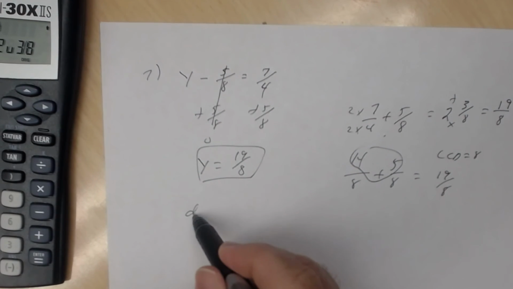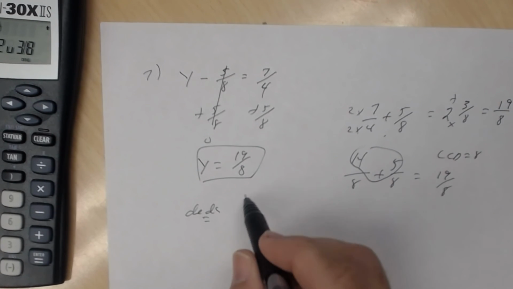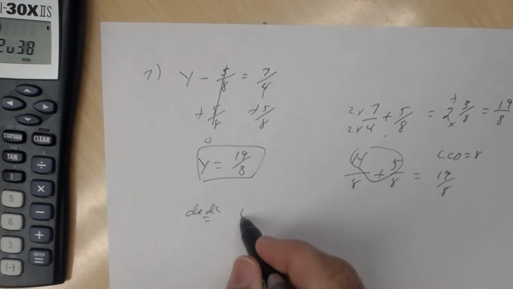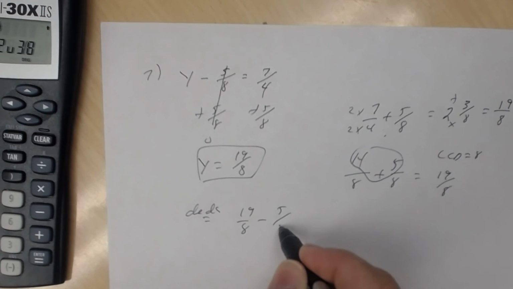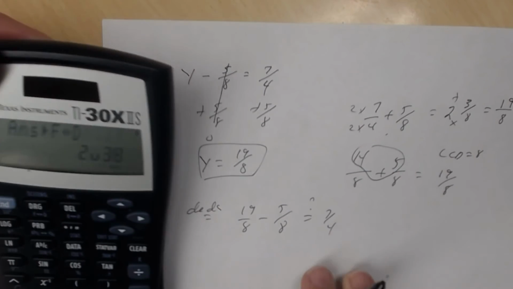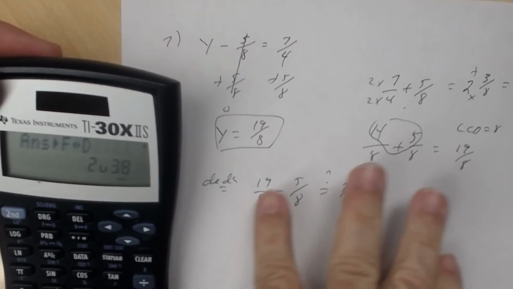All right, now if you want to check, here's the way I would check this. You have access to a calculator. So wherever you see the y, you're going to substitute this number, because that's what you're saying the solution is. So 19/8 subtract 5/8, and the question is, is that equal to 7/4? That's your question. So in a calculator, just do this real quick. You don't have time to really do all this work.